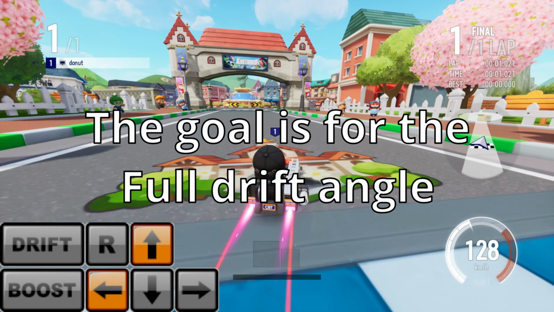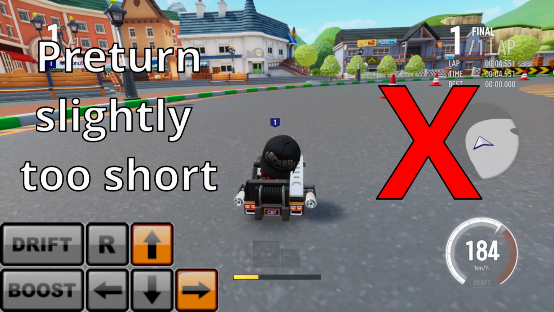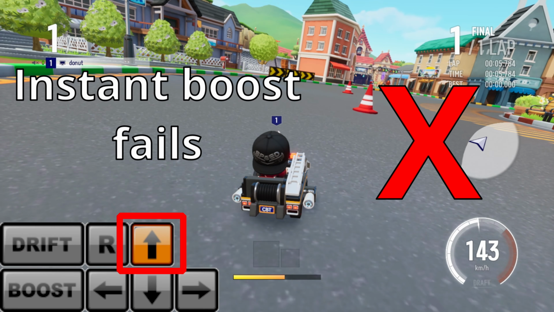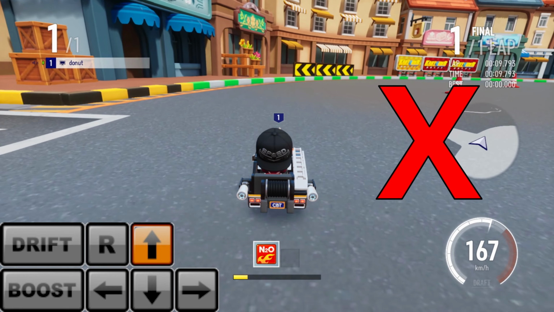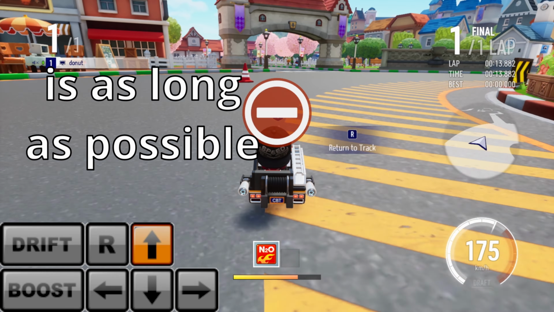This is because you want to push the full drift angle to its limit. Fix this by ensuring your pre-turn is as long as possible.